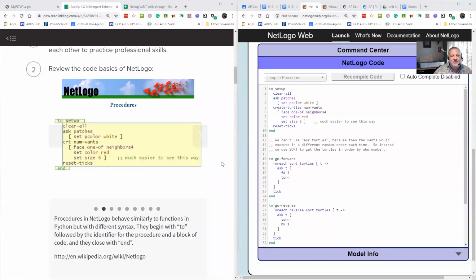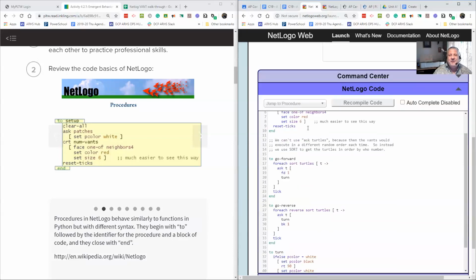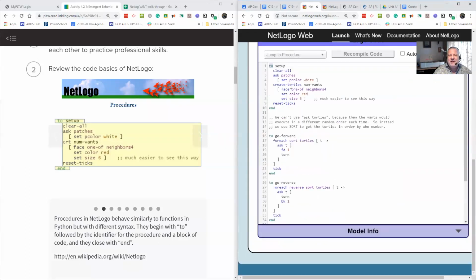Okay, so the first thing is procedures in NetLogo. It's kind of similar to Python, but for procedures, instead of having a def out front, they have the word to, right? And the reason it's different is a computer science person created this for biology people who don't really understand programming a lot, to use. So he wanted to make it simpler for them. So he thought, well, if you want to do something, you want to go to that procedure. So to is the keyword that says this is a procedure.